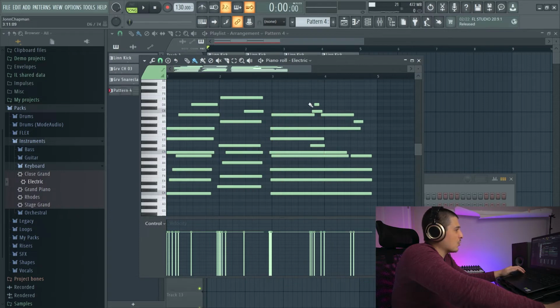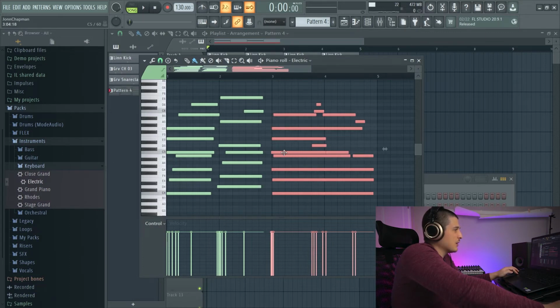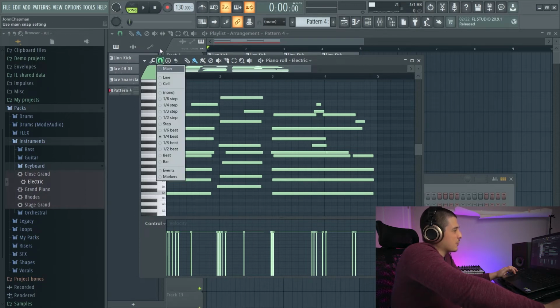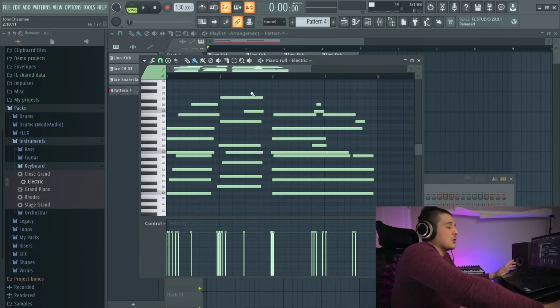Now, I was quite early with quite a few of these, so I will shift them a little bit by holding Alt and shifting. That is going to be very important for you for getting stuff correct or shifting stuff a little bit to make it more human because we're never right on time. So if you notice here, if I click and it's snapped to the grid, if I don't want to go up to this grid every single time, which you don't, trust me, just hold Alt, click and drag.